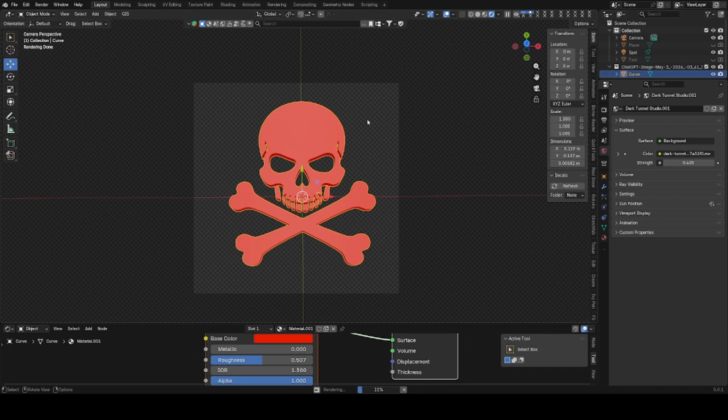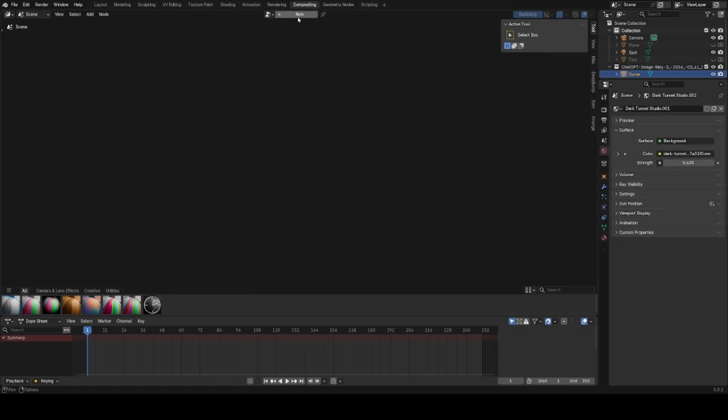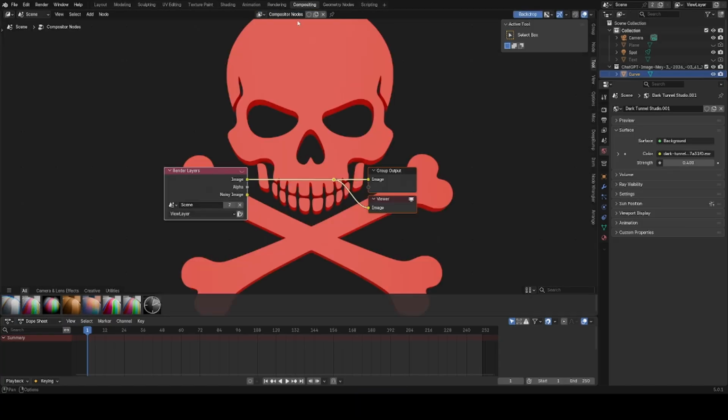It must be rendered first before your image shows up in the compositor. If you don't do that, you're not going to get an image. Okay, it takes a little bit longer once you add the compositor to render. So once it's rendered, in compositing, you click new, and there's your image.